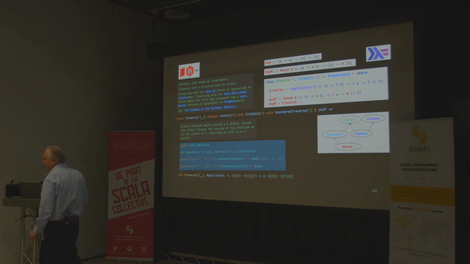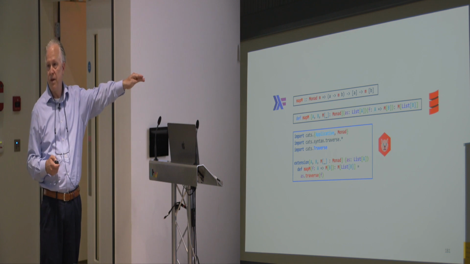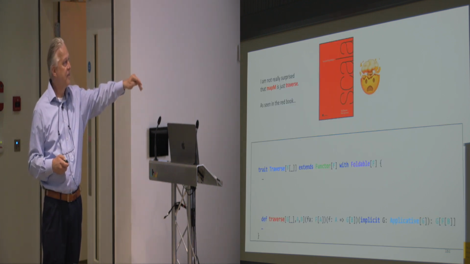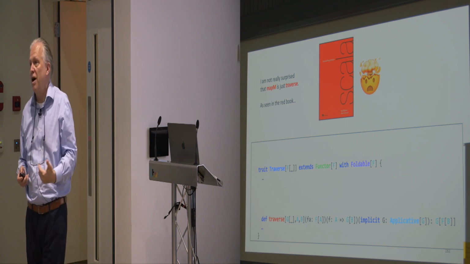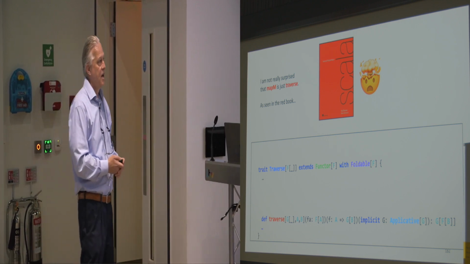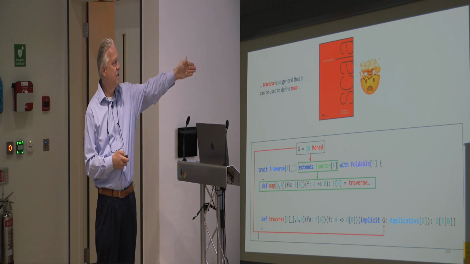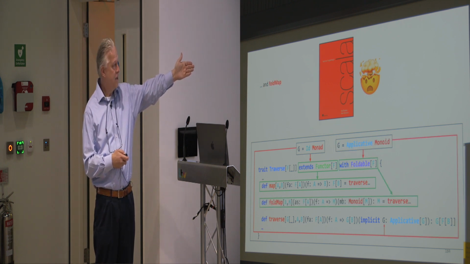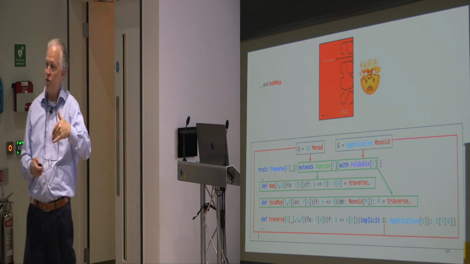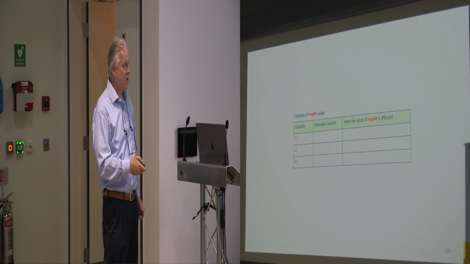And in cats, we can find the analogous function traverse. So we can write ourselves some boilerplate that you can ignore, which defines mapM in terms of traverse. And I'm kind of not surprised that mapM is just traverse, because that's what traverse is. It's so generic that it's so powerful. In the Red Book, I had my mind blown a couple of times when I learned that you can define map in terms of traverse, which is so essential, so basic. And you can define foldMap, the function we saw earlier. They can both be defined using traverse. So I'm going to skip these slides, which are interesting, but we don't have time.